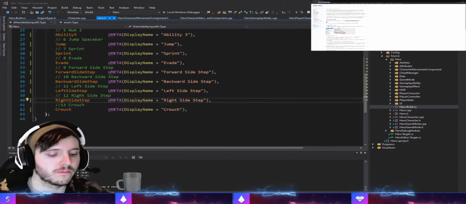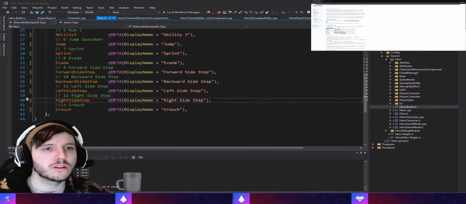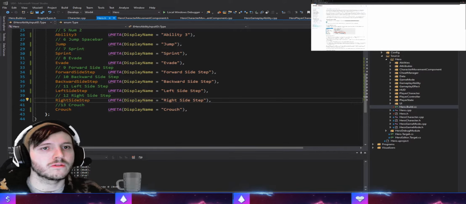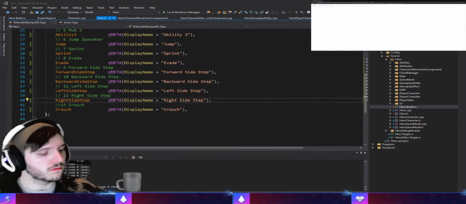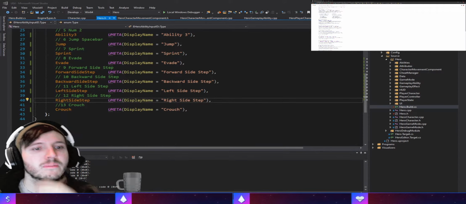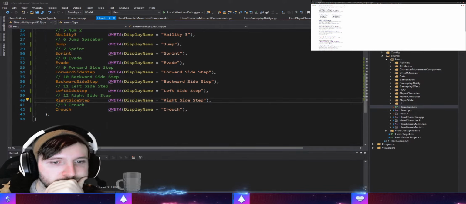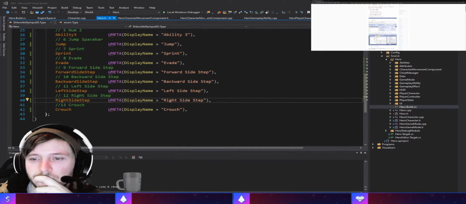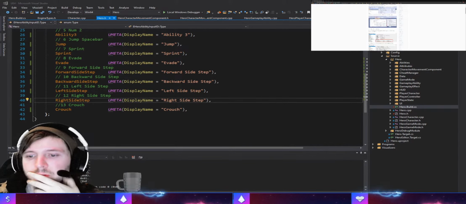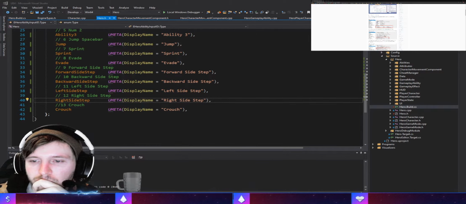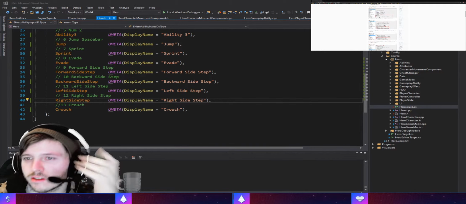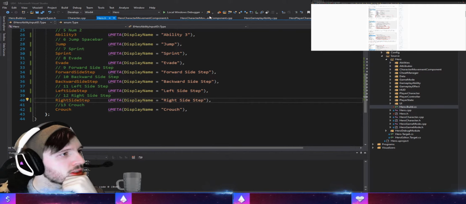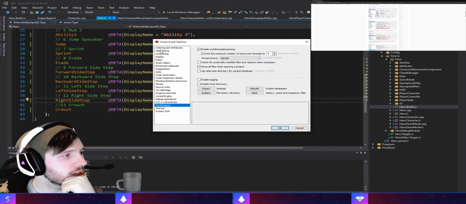Let's see. Best options for Visual Assist plus UE4 development. Let's just see if there's any more snippets out there. Okay. So there's the highlighting, there's a thin frame we might want.